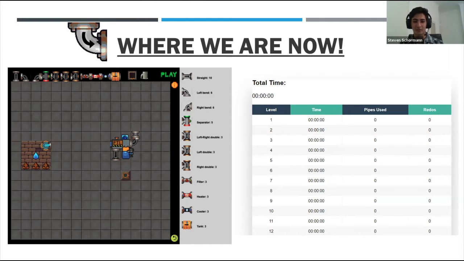We've added a bin icon so that you can easily remove blocks from your grid without having to try and drag them into the black area around, which proved quite difficult in the initial implementation. We've also, last but not least, definitely spaced out the redo and play buttons, so now you no longer accidentally reset the entire level every time. Thank you.